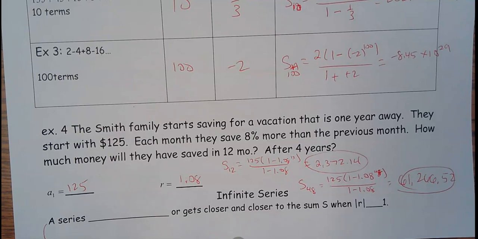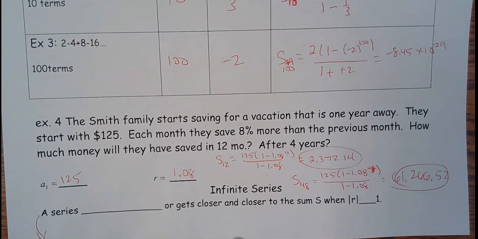Okay, so if you flip your paper over, again, this is supposed to be on the back side, so for your notes, yours is on the back side for this. But we're going to talk about infinite series. Infinite series behave differently depending on what you're multiplying by. If you are multiplying by anything larger than 1, that thing is just going to keep growing. So if you have an infinite number of numbers, it'll never stop growing, and you can't find the sum.